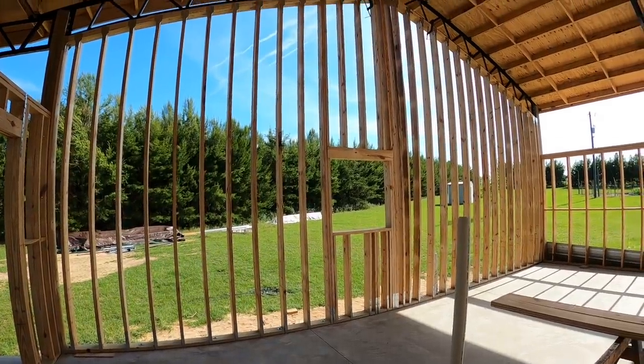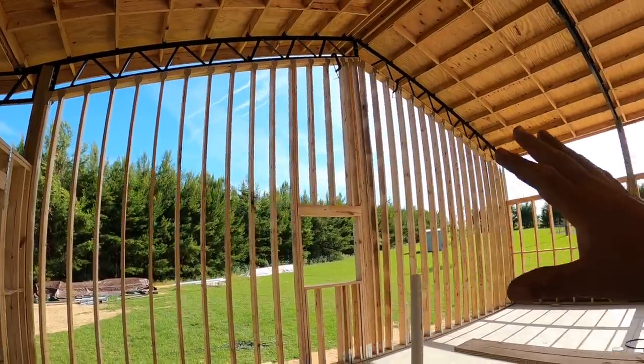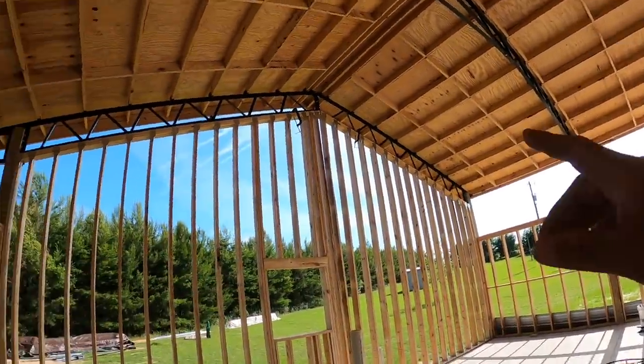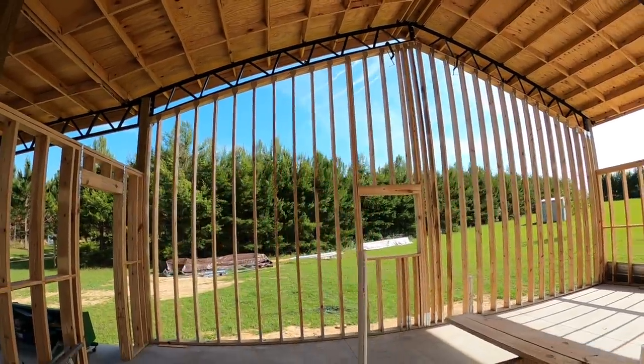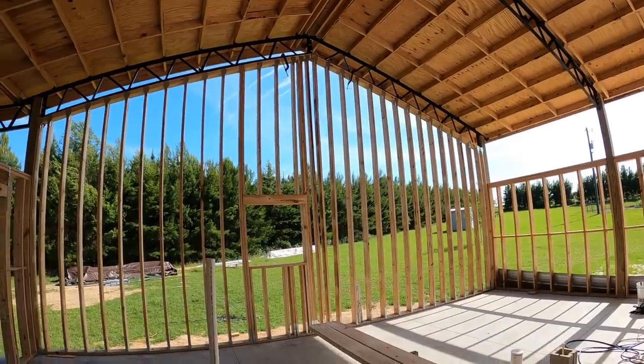What a day. It is starting to look like something now. This is giving me a really good idea how it's going to look in the living room, since we're going to be leaving that wall exposed and tall just like this. And this wall is absolutely massive.